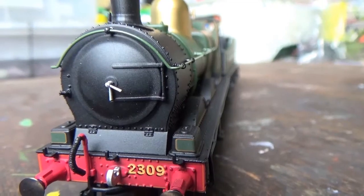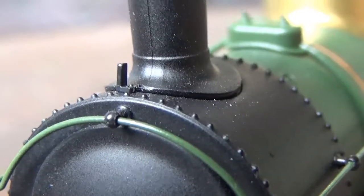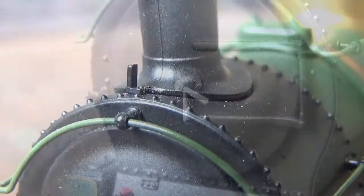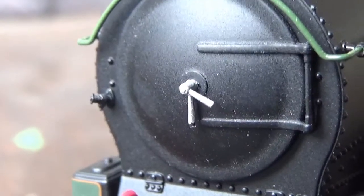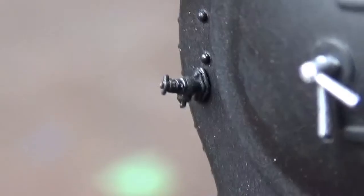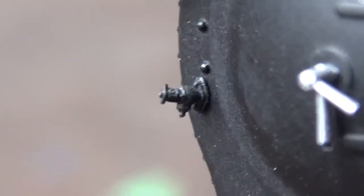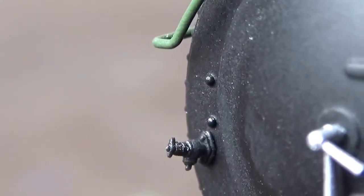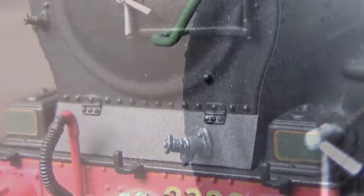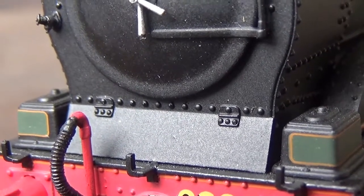Moving on to the smoke box door, which we do have quite a bit of detail on, which includes a separately fitted lamp iron above the smoke box door, separately fitted smoke box door darts, which are painted, as well as smoke box door hinges. This little bit of detail, which I am not 100% certain what it's there for, but it looks very nice. And we also have a couple of rivets there as well, as you can see. And we also have some rivet detail under the smoke box door as well.